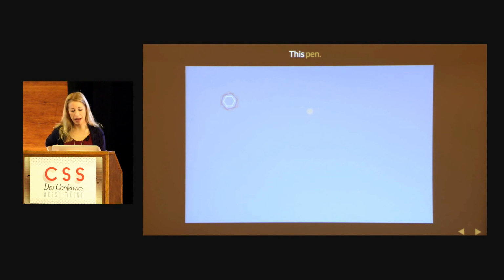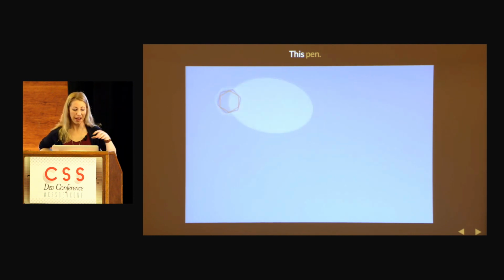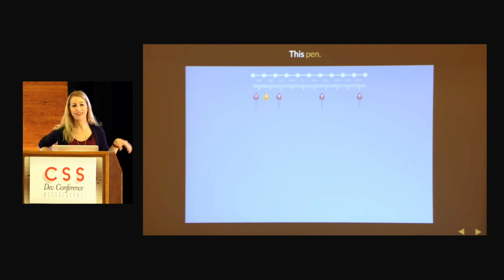So if I look at this pen, it's just like this quick demo where I have this thing that goes off, but there's a few repeating parts. And then I'm going to show you the current position on the GSAP timeline. So that one part I repeated. And then this part is like the first thing that happened, so it kind of goes there. And you can see it. I don't have to explain all of the things.